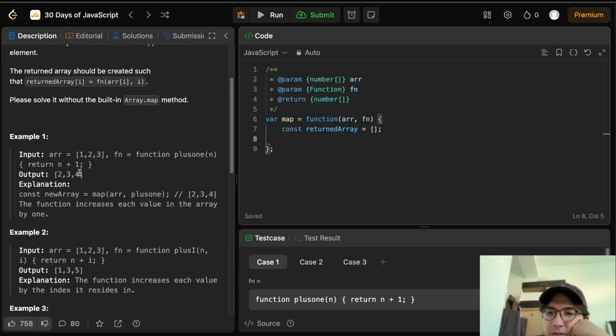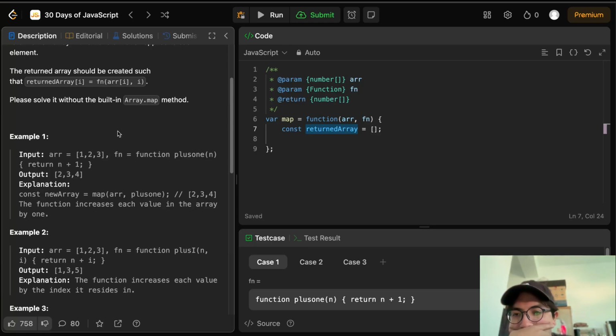I'm gonna start with the first one. So if I call return array i equal to fn array i and then i. Do I need to create any function?